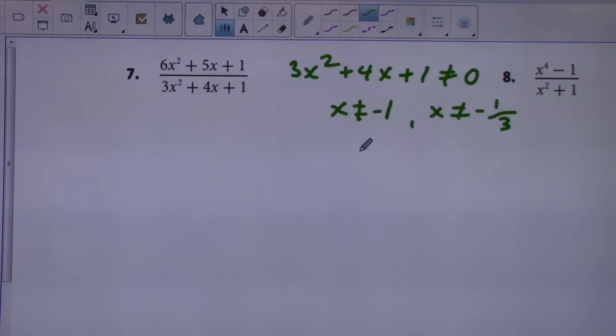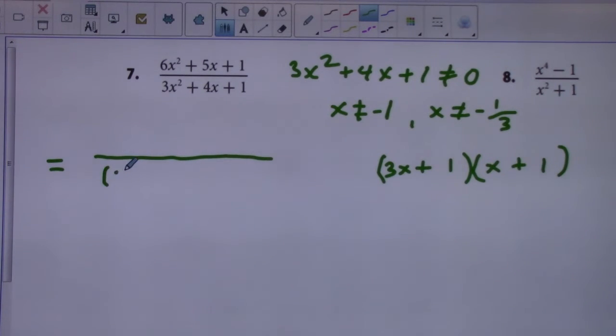So what we did is you can factor this a number of different ways. One of which is, that looked like the way she was doing it, is you can take this, and that's going to be 3x here, and x. You can have plus plus. And what are your factors of 1 going to be? 1 and 1, right? So here's our factored form of this. So we can rewrite this as, in the denominator, we have 3x plus 1, and then x plus 1. So that's our denominator in factored form.